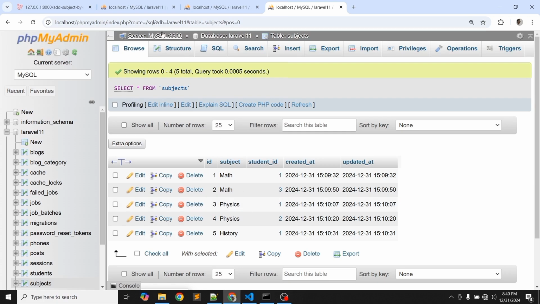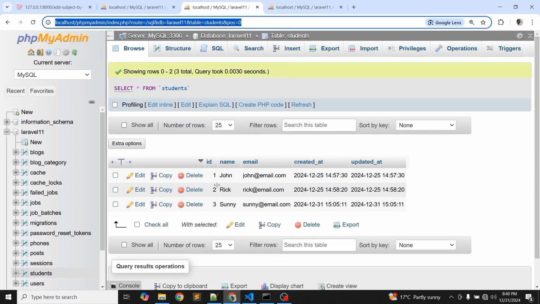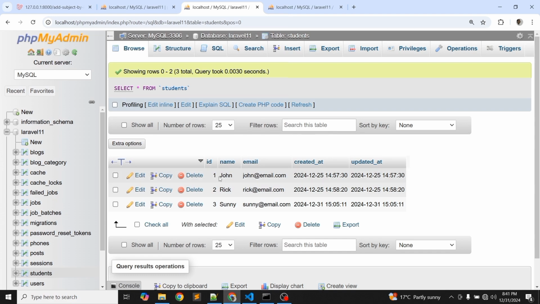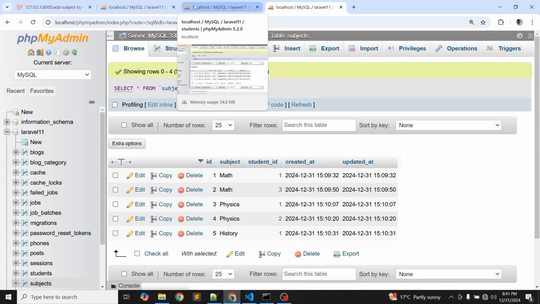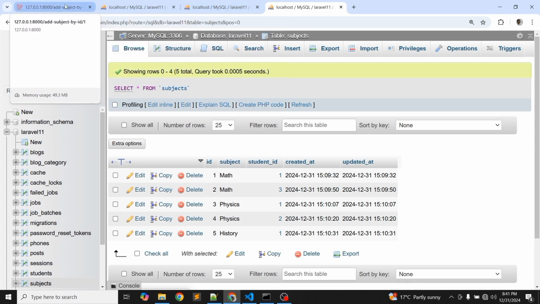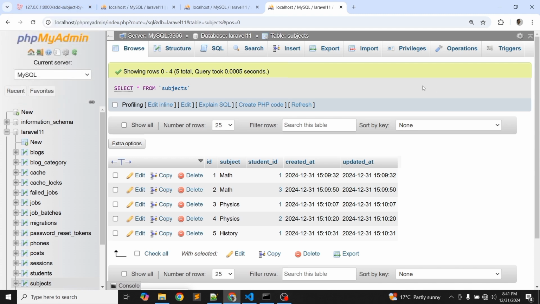Okay, so you can understand, you can take the example of John. For John there are 3 records, means for one data there are multiple records, means it is the one to many relation. Okay, so we added very simple things. Now the thing is, why did we do all these things? Because in Laravel we don't need to write any SQL query, we don't need to write any raw query. Actually we have eloquent relations, and by those relations we can add or fetch data very easily.